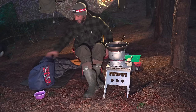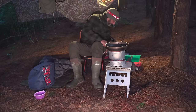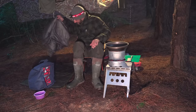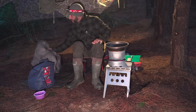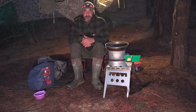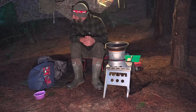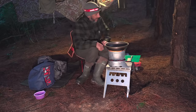And Bruce has gone off his bed. See how he just snuck off there when I wasn't looking? Even though I'm doing some dinner for him as well, he will be back. He's just doing... Bruce is doing Bruce. He's lying down under a tree. He's gone to just look out.